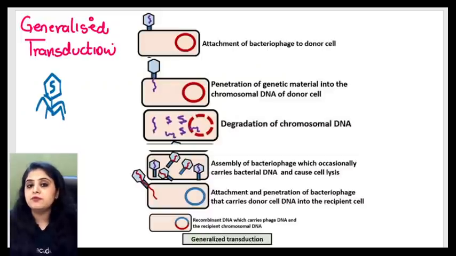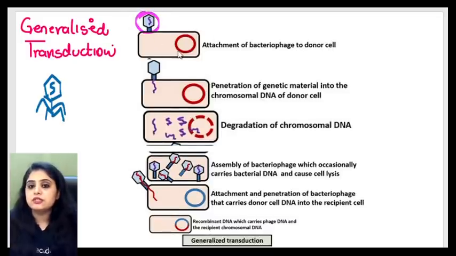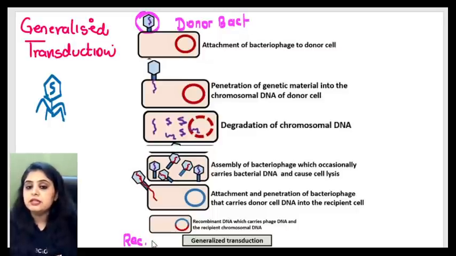So let me show you with the help of an example. The first thing that I'm teaching you is generalized transduction, and over here comes the bacteriophage. It has gotten attached. So there are 2 cells, okay? There will be one bacteria which is going to be the donor bacteria, and then in the end there's going to be one bacteria which is going to be the recipient bacteria. So currently I'm working on the donor. It has to donate the chromosome, the DNA. How is it going to donate? Who's helping it donate? Bacteriophage. So what does bacteriophage do? Bacteriophage comes inside, attaches over here, and the entire bacteriophage doesn't enter. It sends its DNA. So you can see the DNA has entered.